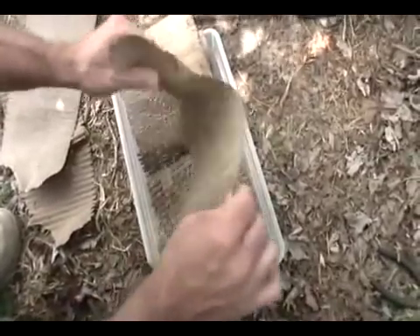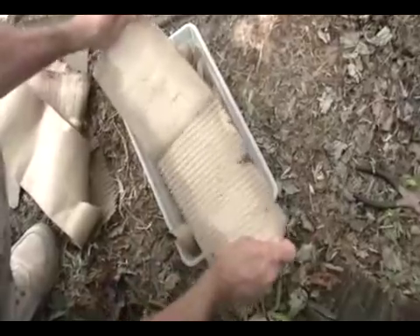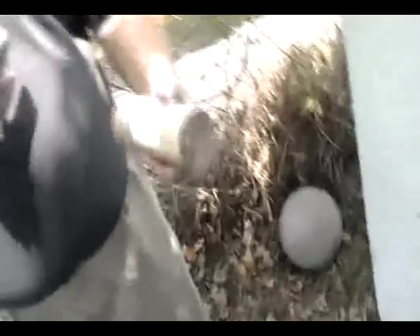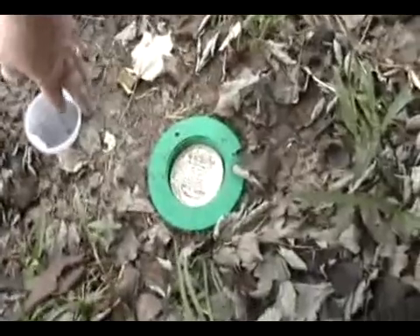This is something that is new to science — this device is new to science — although Ettershank back in the 80s proved that desert termites locate food sources, above-ground food sources, by the thermal shadow. This is the first working model, patented by myself and taught here at Termite University and Home Guard Distributors, and this shows how easily the chitin inhibitor bait goes into the actual device itself, and this will produce a thermal anomaly capable of attracting thousands of termites per strike.